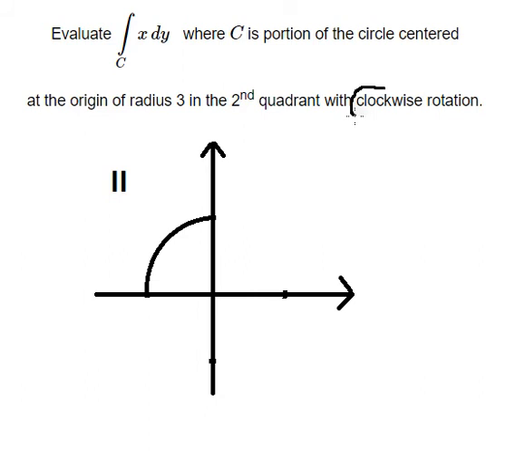Because this is clockwise, they should go in this way. So about the trigonometric circle, this point in here is 0. Because this is clockwise, we go this way, go in here, and this one is π over 2. So this way go in here, and this is π. And this way go in here, that's 3π over 2.